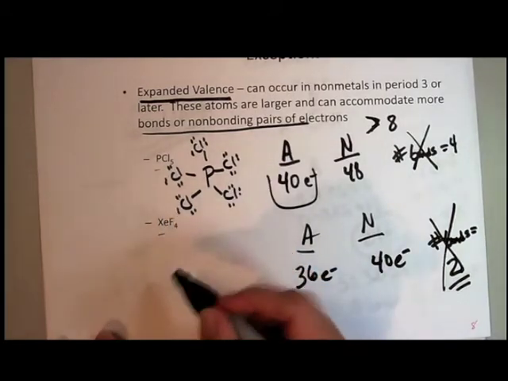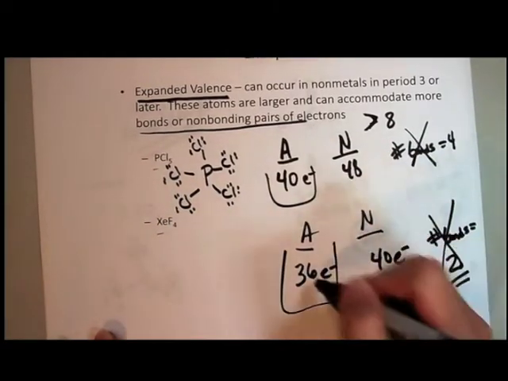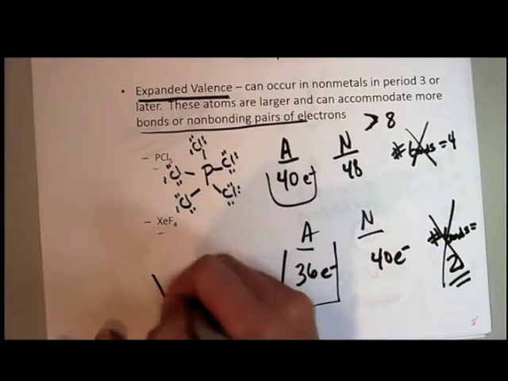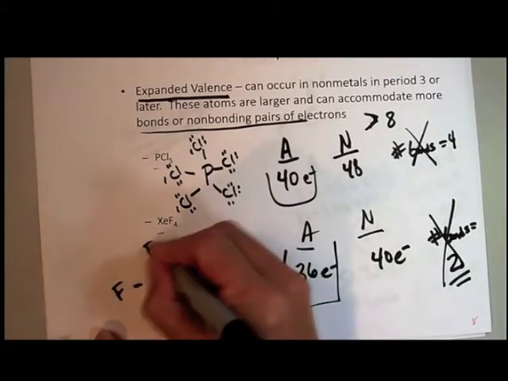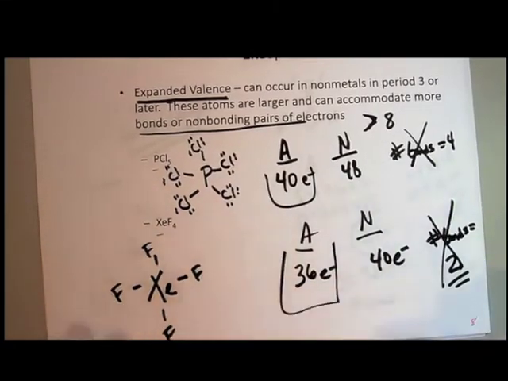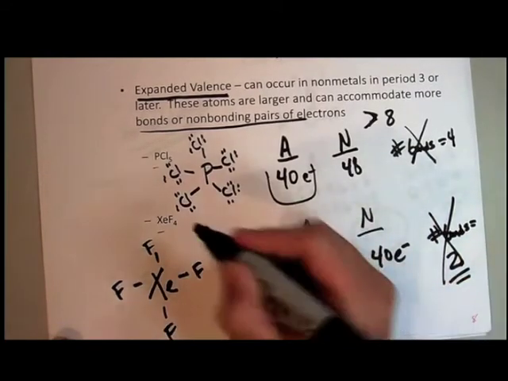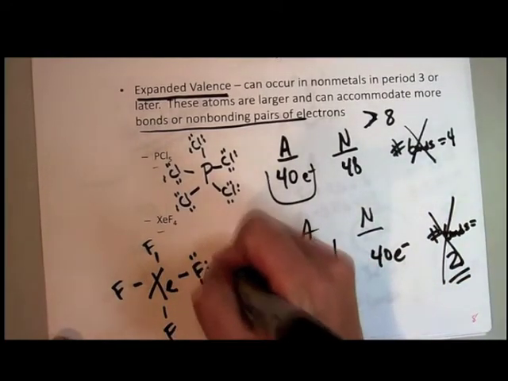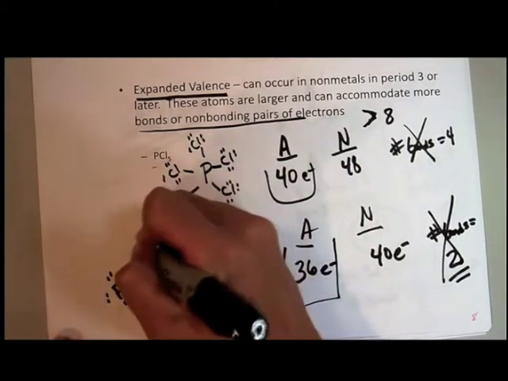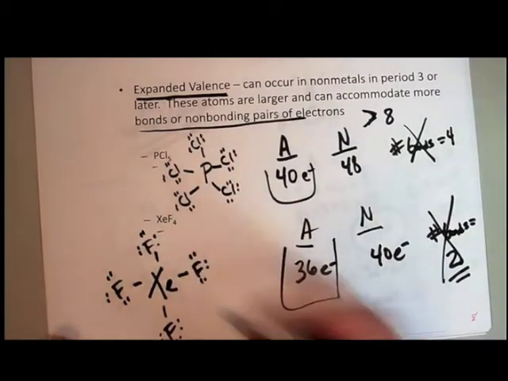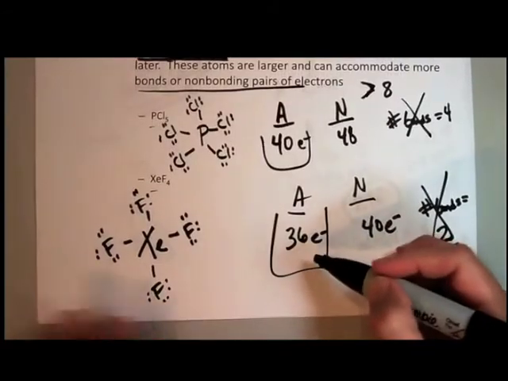Plus, xenon is big. So in this case, make sure you've counted up all your available electrons. If you put the xenon in the middle and connect all your fluorines as the terminal atoms, then you count up, you've used 2, 4, 6, 8, and you have 32 to use. Start satisfying the octets of the terminal atoms, and when you count them all up, 8 plus 8 plus 8 plus 8 is 32, but you had 36. What do you do with those extra 4 electrons?